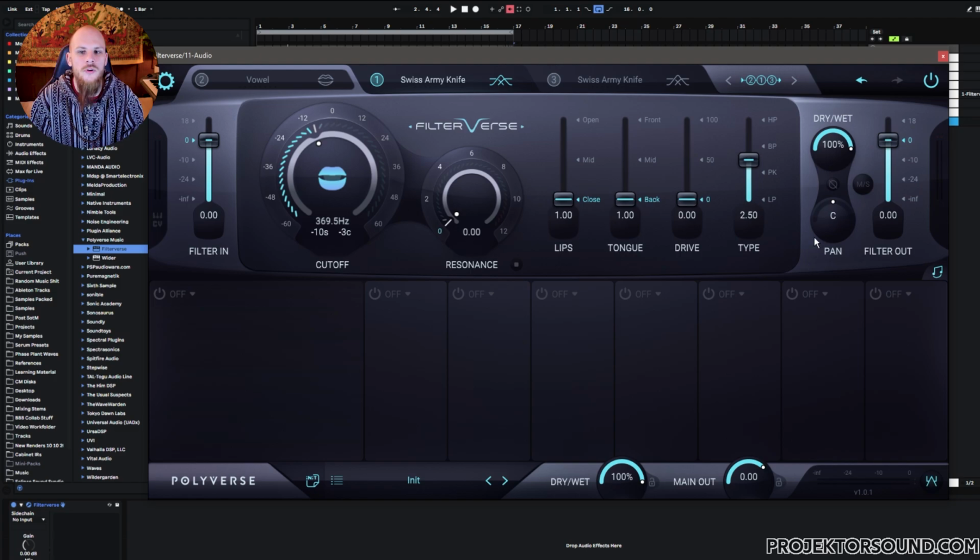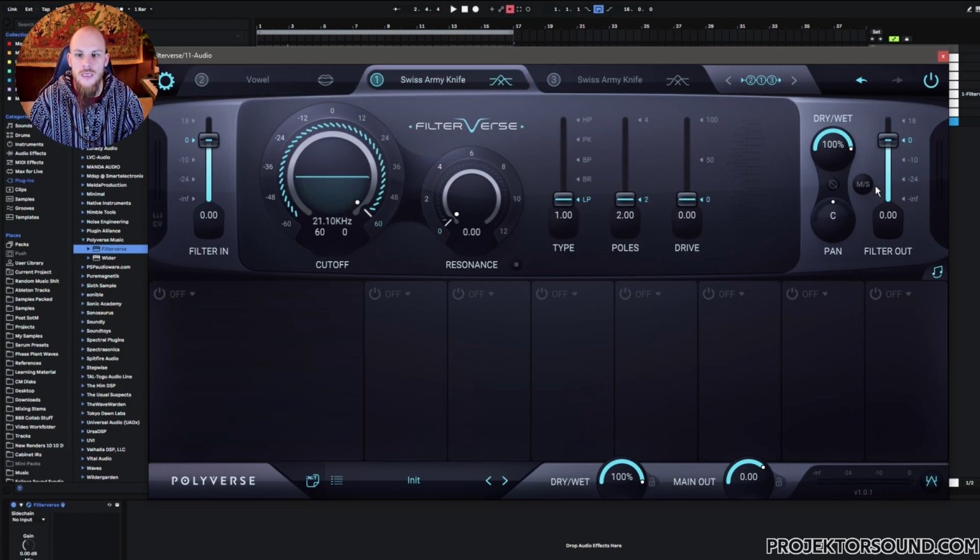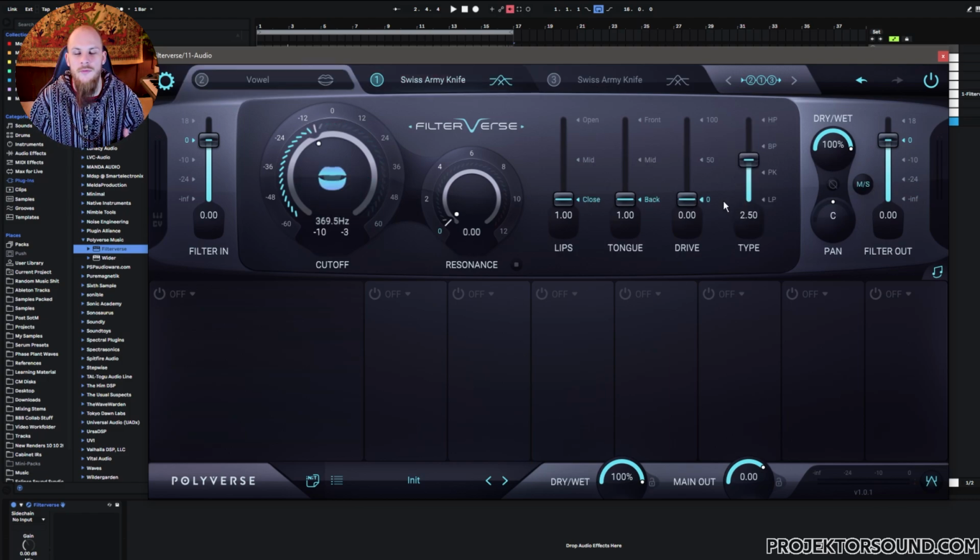Then after the actual filter controls, we have a dry wet over here, a panning down below, and in between we have the phase. So you can actually phase invert the signal coming out of the filter. We have a little option over here which turns on mid-side processing for this particular filter. So this is dependent on the filter that you're using, and you can see here it turns off again. So you can have each individual filter either process left and right separately or process the mid and side signals separately. And then finally we have an output gain and output monitoring over here to the side.